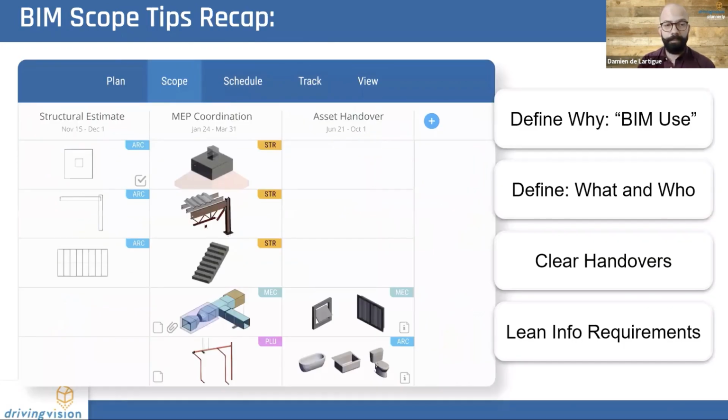So to recap, always start with a purpose. Why are we creating a model in the first place? We see a lot of teams responding well to a visual grid, not just the information or the accuracy or the geometry. It's a combination of all of those. So we define what's required by whom, and then we're able to assign them. And that helps us see the handover from one team to another. Very importantly, we're making it a lean workflow, so everyone understands what the requirements are and is able to deliver.